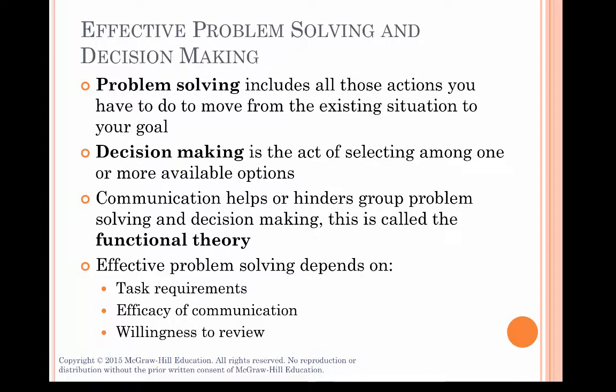Group problem solving is a systematic rather than a haphazard process, so it's critical that you stick to the 5 steps. Efficacy of communication refers to how well group members use their communication skills to do things like share information, discuss, ask questions, to overcome obstacles and reach the goal. Willingness to review refers to the degree of willingness your group members have to review your process and information, being fair, looking critically at everything, and possibly even reconsidering the decision to make sure your group is on the right track.